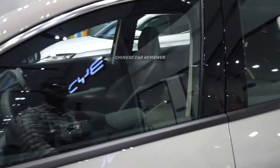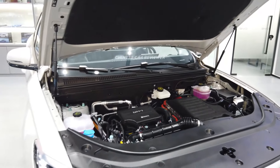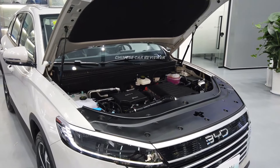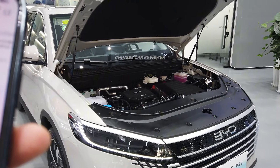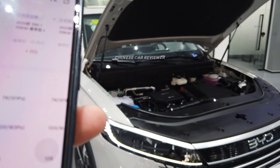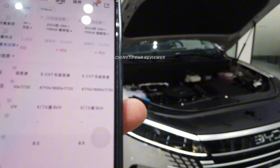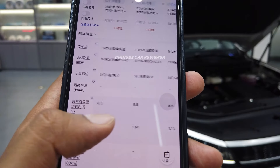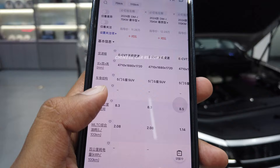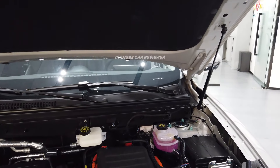It has a 1.5 liter engine, not the turbo engine. Let me open it. With ECBD transmission, you can choose the all-wheel drive version or the rear-wheel drive version. The power output is the same across all versions — 163 horsepower along with 210 Nm of torque. 0 to 100 will take 8.3 or 8.5 seconds. Top speed hasn't been mentioned, but it will be around 160 km per hour.